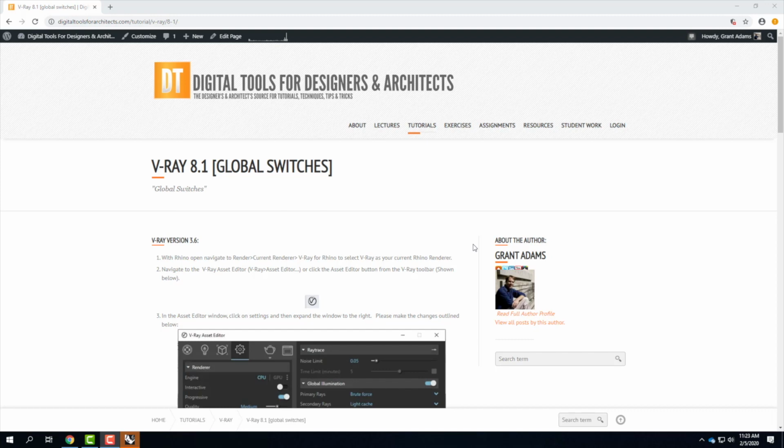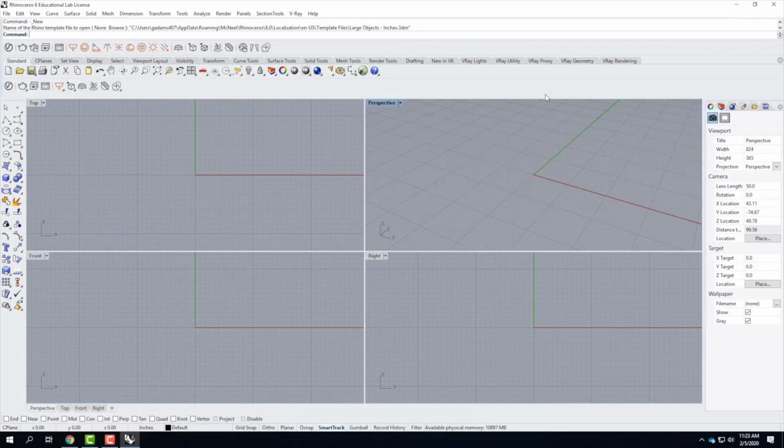So a couple things. We're going to start in part one, and the first thing that I want you to do is to create a simple composition of 5 objects. I don't really care what the objects are. These are objects that we're going to apply some materials on, and you can see how the various materials work. So I would pick from the standard primitive objects.